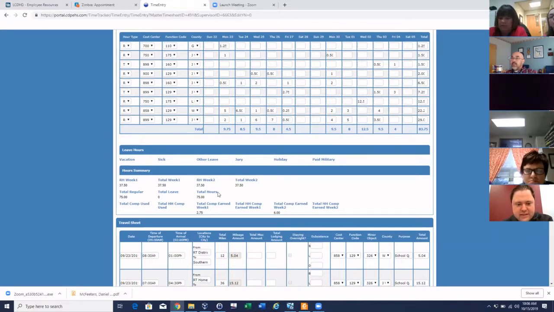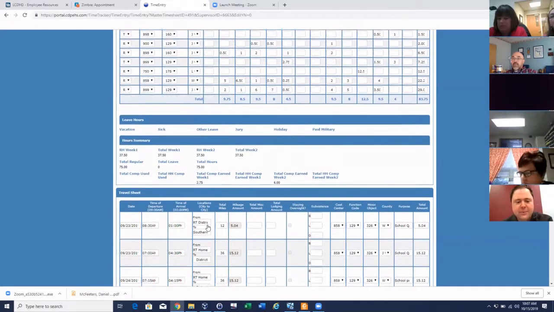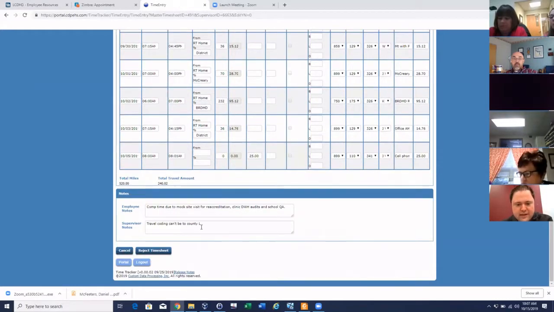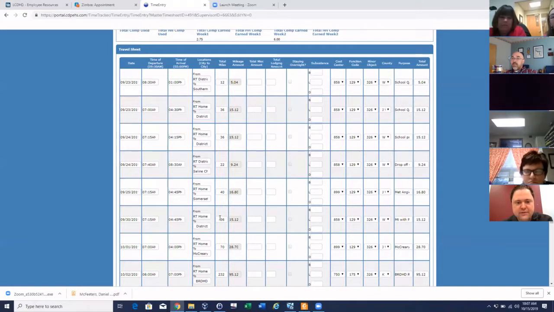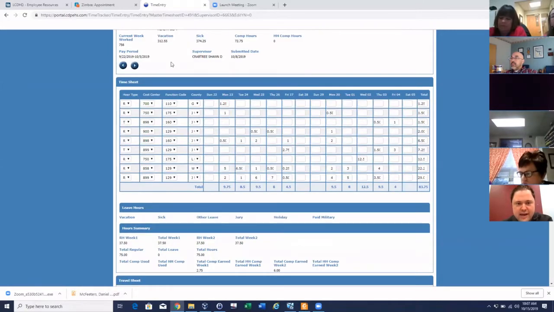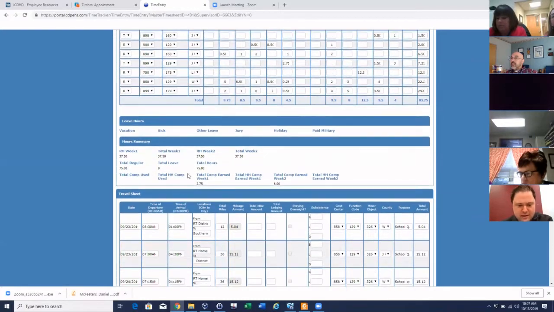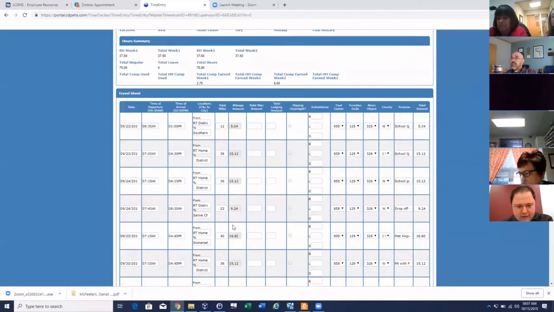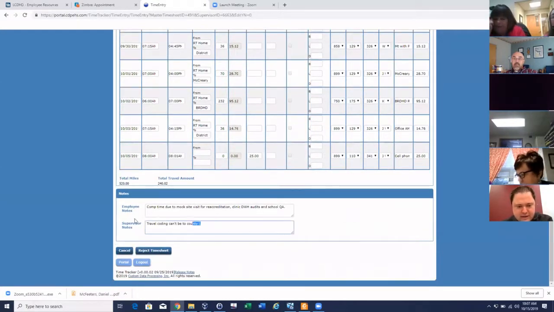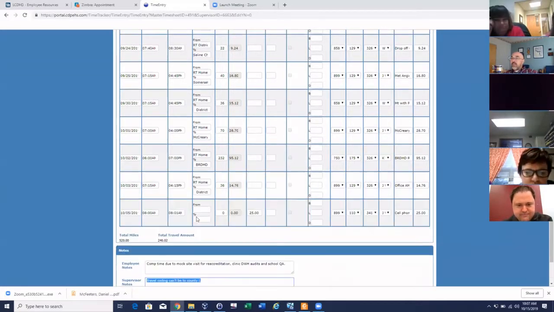You need to reject the timesheet if it's below 75 hours, okay, and put in the reason and tell the employee, hey, you've coded below 75 hours. You have hours up here to plug in to use if you have to. Something's wrong. And all you've got to do is put your little explanation down here in your supervisor notes and tell them why you rejected it, and then reject the timesheet.